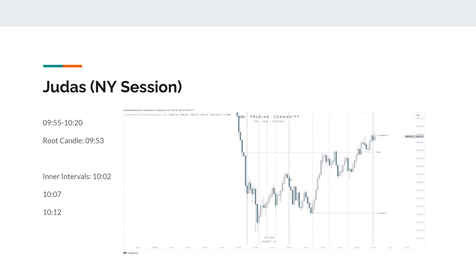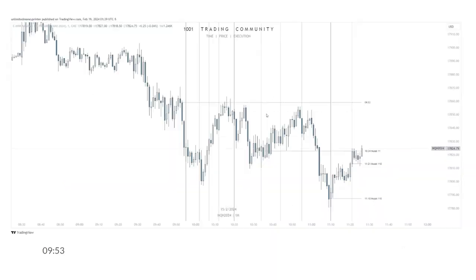At that point, once it starts pushing back down, you need to do two things. Look for what type of liquidity it's forming here. It's forming buy side. And anticipate a move at 10:34 for a reversal. So this Judas was short-lived. What should have been a continuation instead dragged into the next model, which at 10:34 began to push up to what? The 9:53 root candle.